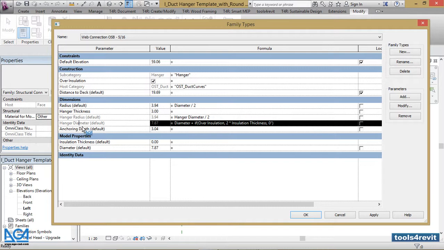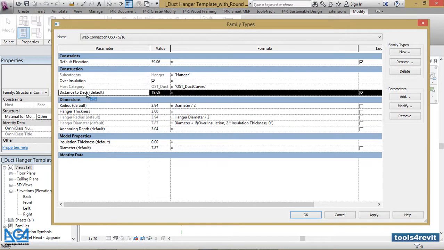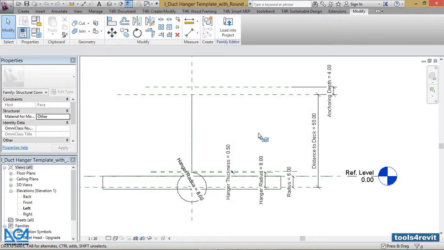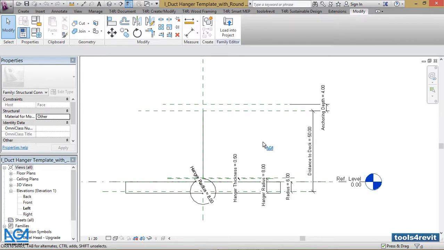The hanger radius and diameter calculation is very basic and very easy to do, and we have only those distance to deck and subcategory parameters that I explained to your employee, so he knows about these parameters over here. So it will be very easy to make your own hangers and use them in your projects.